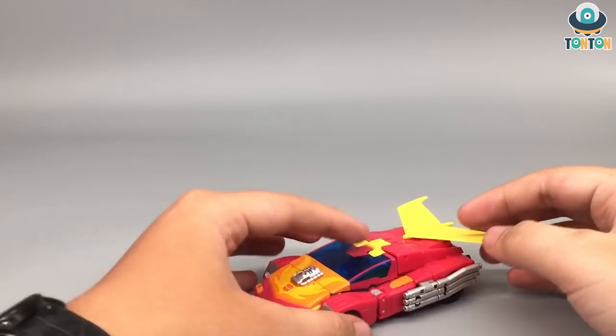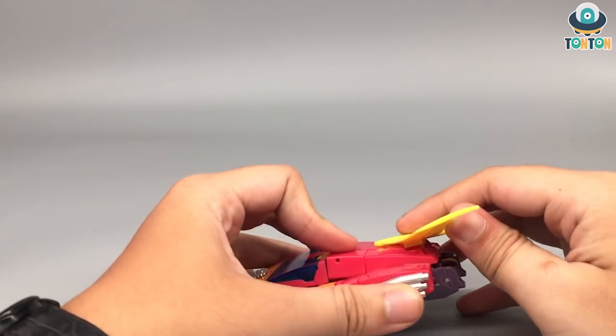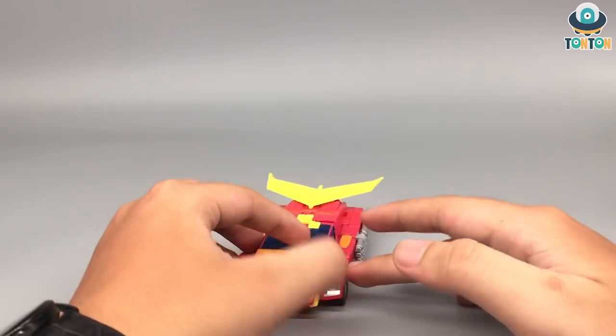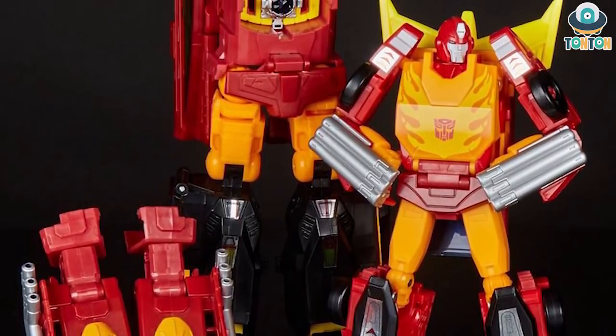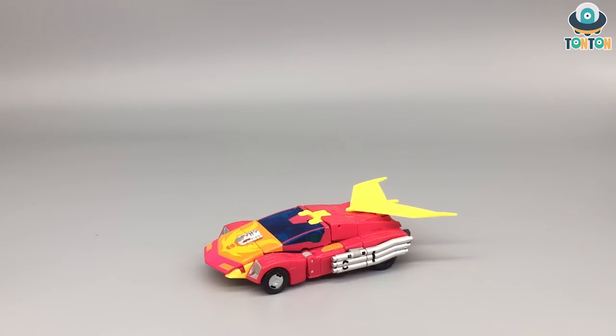Now let's move to the vehicle mode. Upon transforming back into vehicle mode, these two holes aren't serving any purpose — the fin is not tapping in and they're not fitted. So here's my theory: this will be a separate release, and then they're gonna do another release with the trailer and option parts to combine into Rodimus Prime and his battle station, similar to Earthrise Optimus. So there will be ports to upgrade the arm and leg length, a new gun replacing his two guns, a new face sculpt, and a darker color change — just like the Netflix Optimus which I've reviewed before.